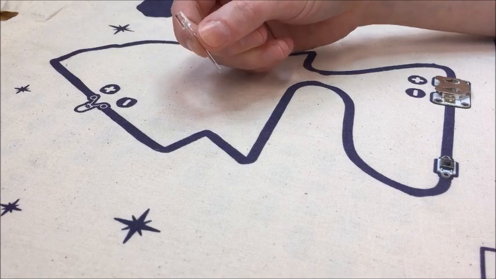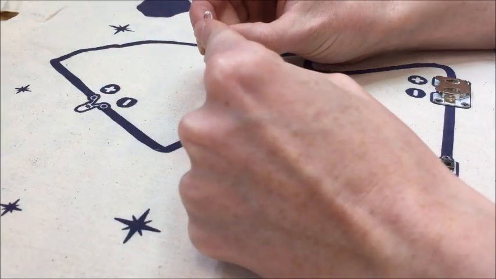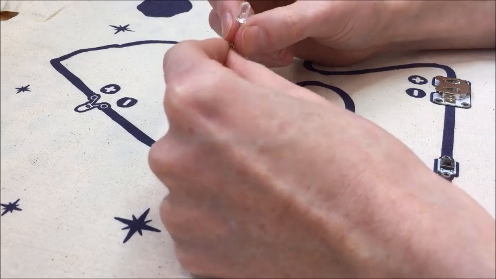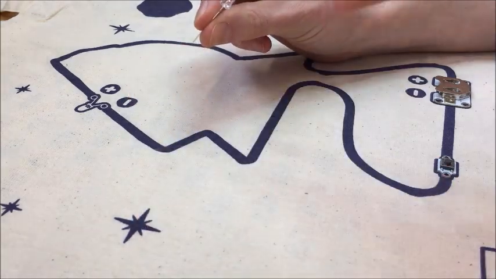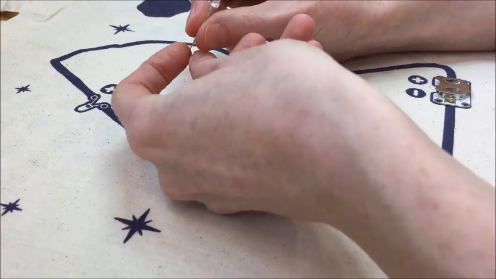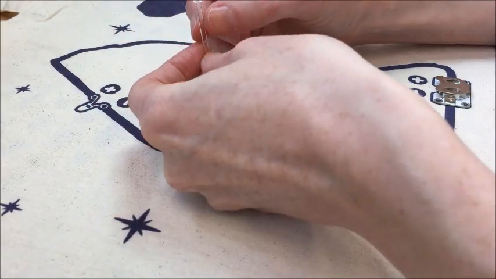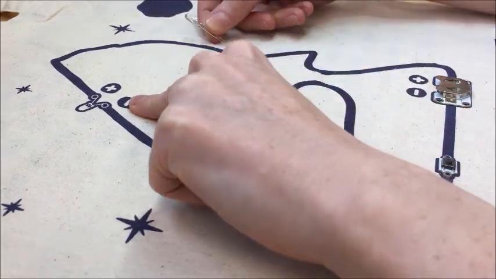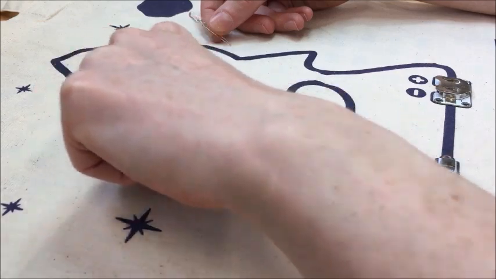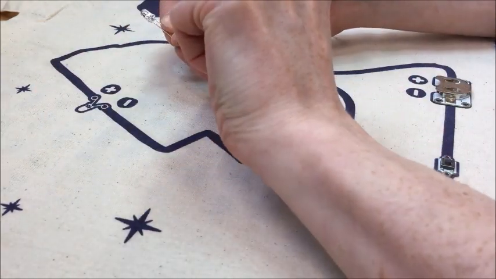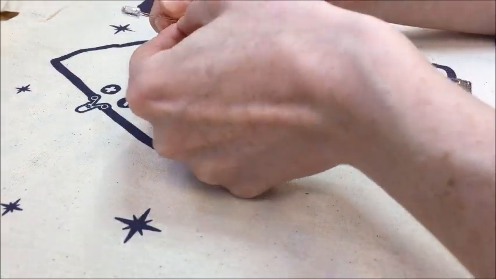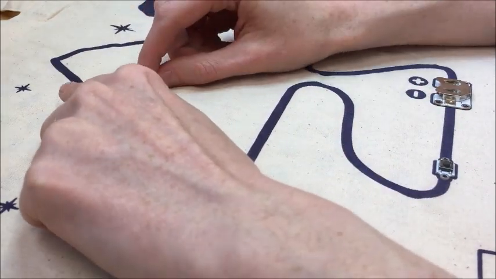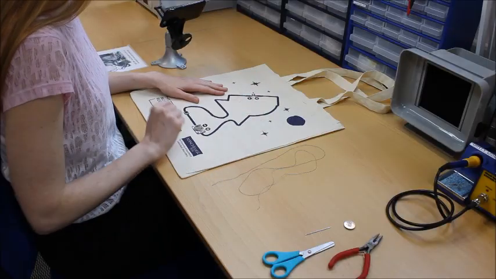Another way of checking: an LED will have a flat edge on one side of the plastic covering. I'm going to look down from the top and I can see the flat edge is indeed on the shorter leg, which is the minus. So on our design we've got the plus and minus beside this LED component illustration. I'm going to turn mine over and match it up—the shorter leg with the flat side with the minus.